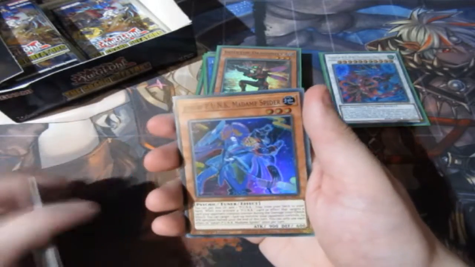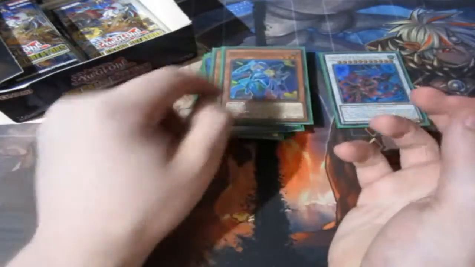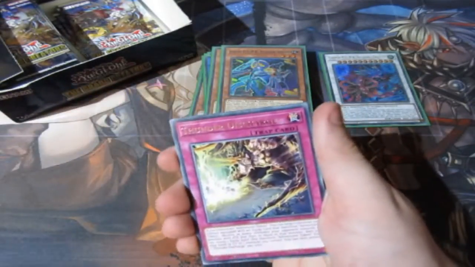Oh, nice. We got Madam Spider. That's the first time pulling that super rare right there. I'll take that. I like the Punk cards, as you guys know, so I do not mind getting the Punks or the Echo Sisters. Well, of course, the Adventure cards as well. I just do not like the Insecta cards.